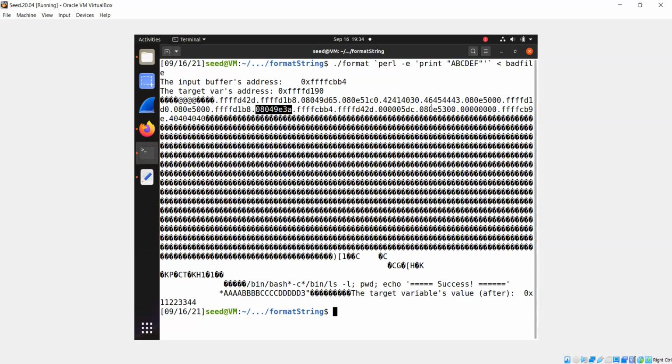I know that I can get as far as 46 right now. So all I need is a few more letters and I'll get to put the address where I want it to be. Do you see? All right, so let's try that. Notice this is currently not injecting with the format string. I'm only going to inject in another way, but I just want to figure out if I'm correct. So what do I do?